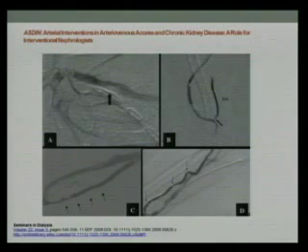And then this is looking at a distal radiocephalic fistula. This is the artery, and you can see how it's ragged and diseased here. And then this is the fistula. Now this is the artery, and you can see that they've cannulated the fistula here. They have the catheter up and they're looking, and here's a little stenosis, here's a stenosis, here's a stenosis. So that's diffuse disease in this artery.